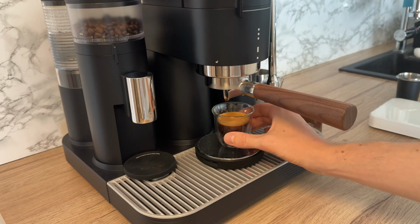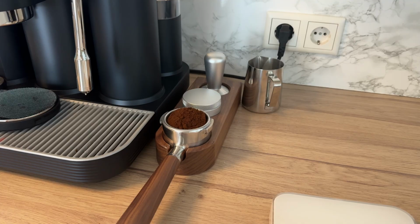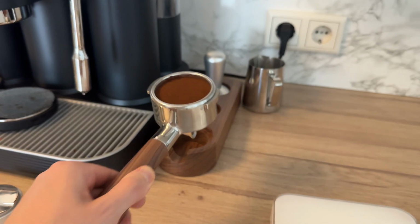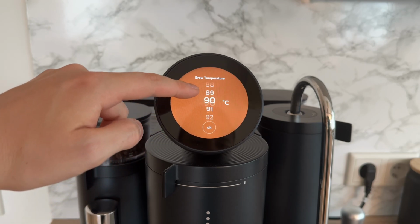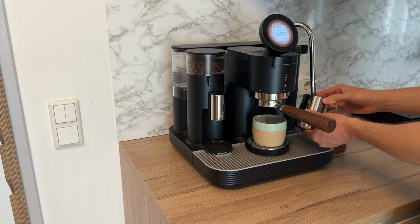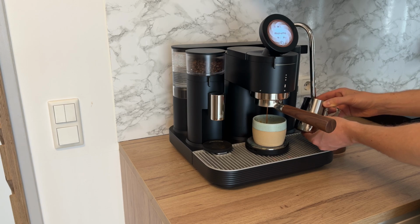Let's break things down with a few pros and cons after spending some solid time with the Meraki Espresso Machine. Starting with the pros. The dual boiler system combined with PID temperature control gives you incredible thermal stability and speed. You can brew and steam at the same time, and the temperatures stay rock solid.